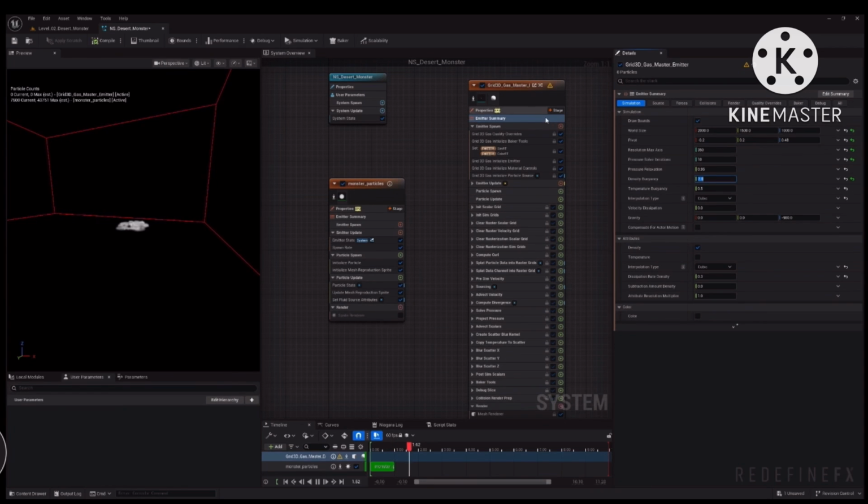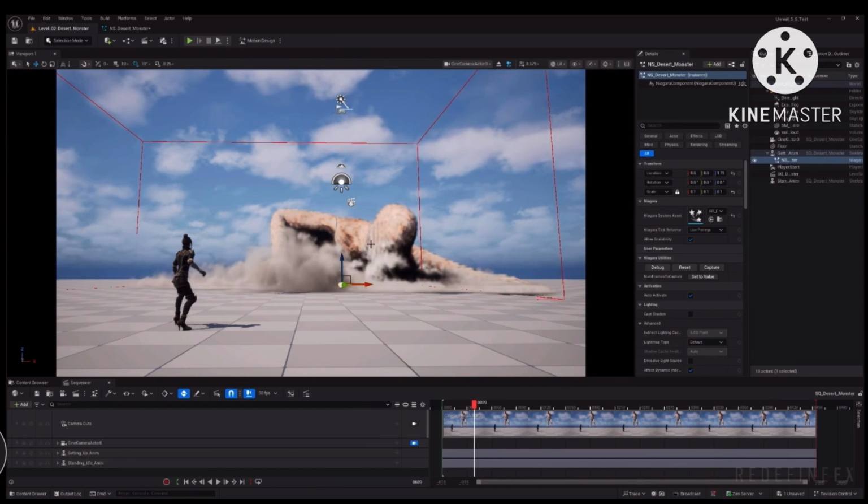In my case, I set this to 2. Now it's starting to get a bit slow for me, and that's because the simulation is running in both the viewport and Niagara. So you can just click on this button here to stop the simulation at 0, and it will only be running in our viewport from now on.